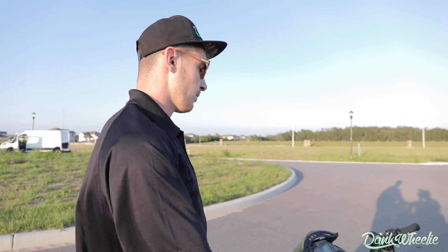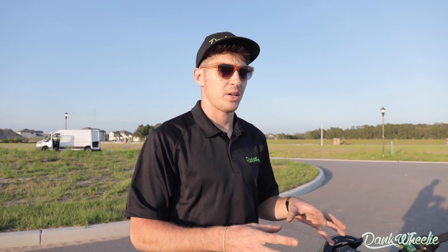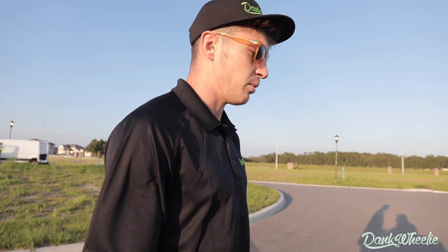Moving on from all the A-Towns Customs parts. Just to reiterate: subframe, fairing stay, and cage — all A-Towns Customs. And one thing I will say about their parts: for being a newer gen bike, this was such an easy bike to build. Not just A-Towns Customs, but all the other brands that I put on. As far as building a stunt bike, this is by far the simplest and easiest bike that I've ever built.